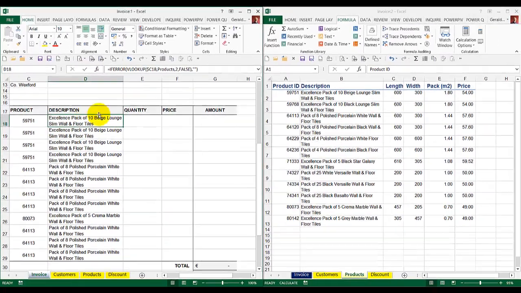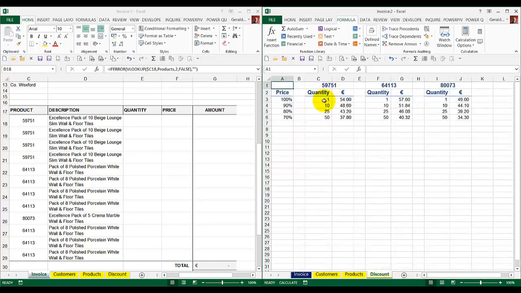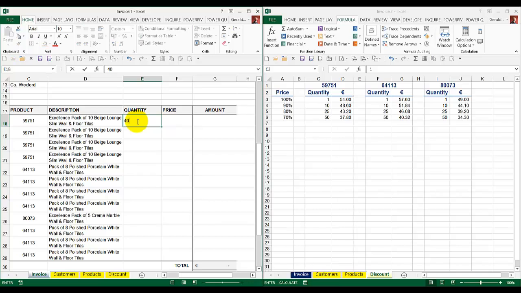You will notice that I have included a price in the product table, but what happens if I were to offer a quantity discount? On the discount sheet, I have included tables for just 3 products. As the quantity hits certain levels, a discount kicks in. This is a situation where the true value for the range lookup is valid. Let's look at it more closely.